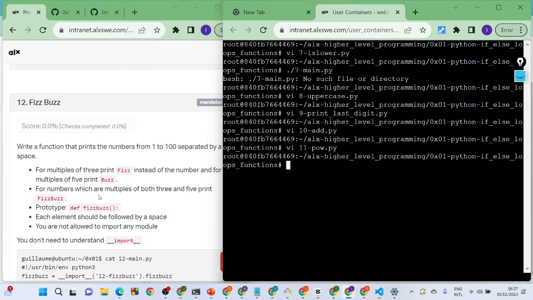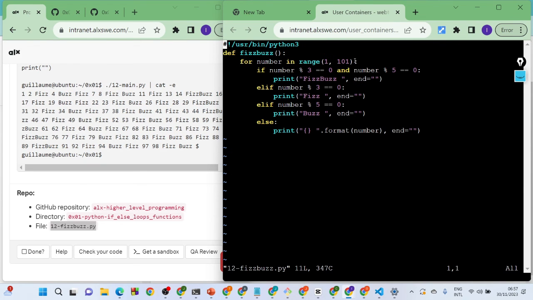Basically, what we have here, the code is going through the numbers from 1 to 100. The last number, which is 101, will not be part of it. If you have multiples of 3, it's going to replace it with the word fizz. And if you have multiples of 5, it's going to replace it with the word boost.